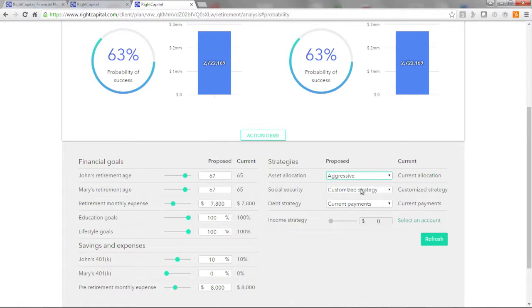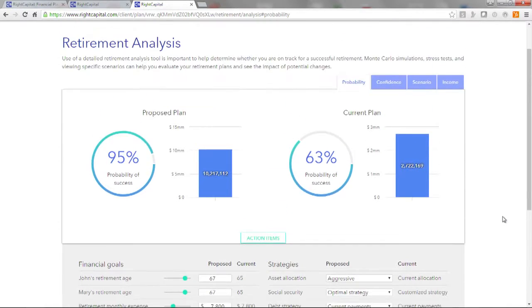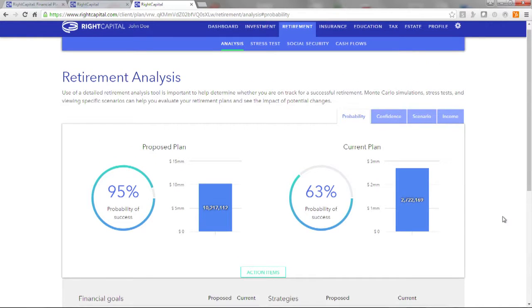We also have a Social Security optimization that helps you derive the optimal Social Security claiming. So immediately you can see the impact on your client's plan, and then we also show a side-by-side comparison of the proposed and current. I'm going to skip a couple of other modules in the retirement planning analysis and fast forward to the tax planning.